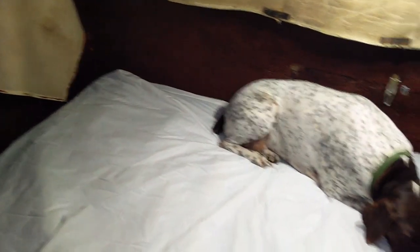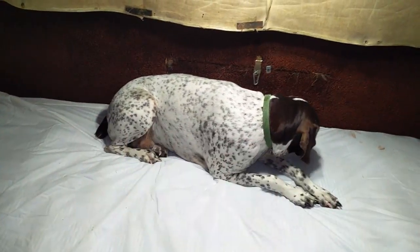One problem I've already noticed - this mattress is supposed to be 75 inches, and it's not. At best I'm getting 68, 69. Does that mean they shorted me? If I got a 69-inch mattress when I asked for a 75? They sucked my wallet dry. Maybe they say it needs time to expand - I just assumed they meant to expand in width, but maybe it has to expand in length also.